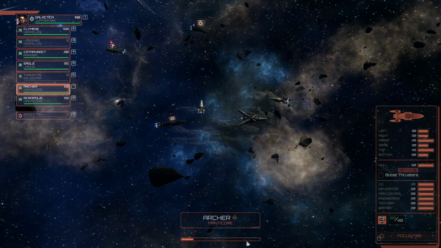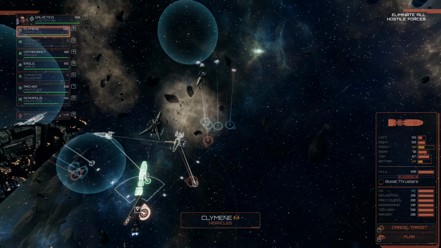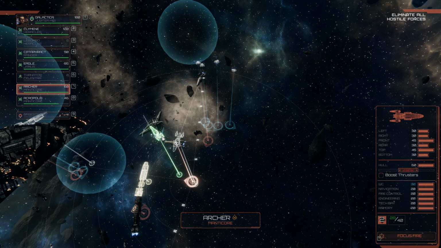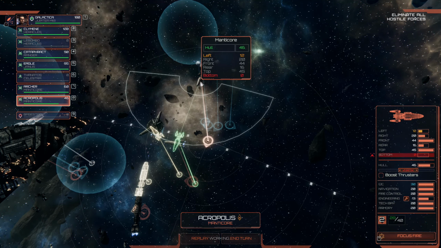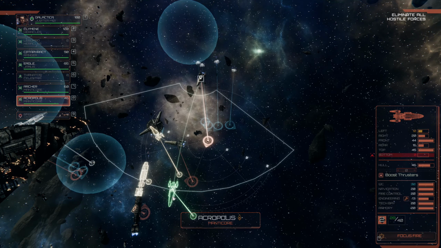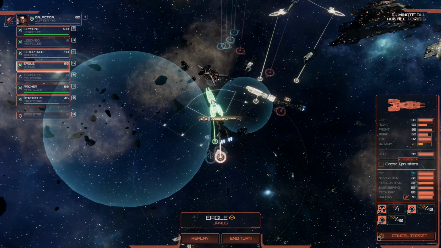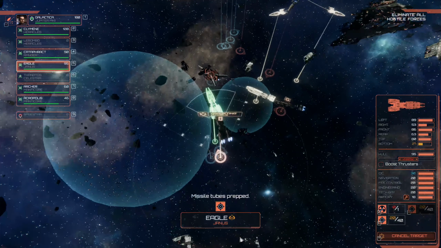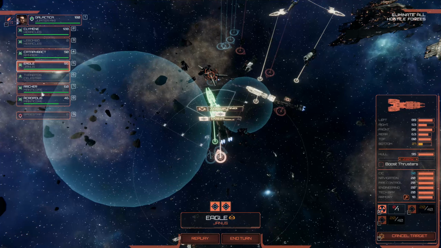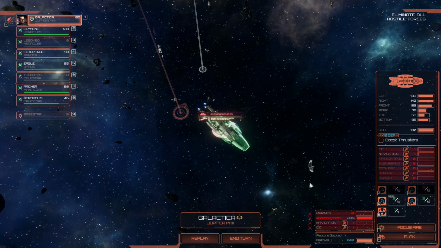Manticore is taking damage. Right. Beating the hell out of him, that's good. Go to boost. Button through and ready to fire again. Missile tubes prepped. Boarding party is up to 204. I wish I could tell you.